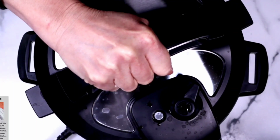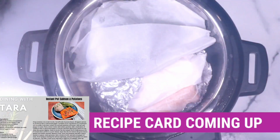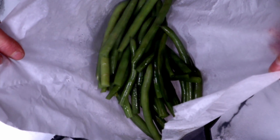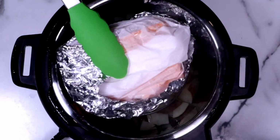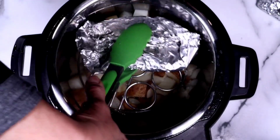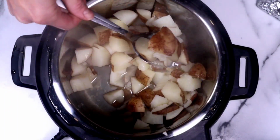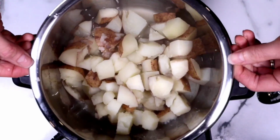Then I open up the Instant Pot, and now we're gonna remove all of the packets. Look at these green beans, they're cooked absolutely perfect. Remove the salmon. Then I'm gonna take this trivet out and we're gonna make some mashed potatoes right here inside of this pan. Look at these perfectly cooked potatoes.